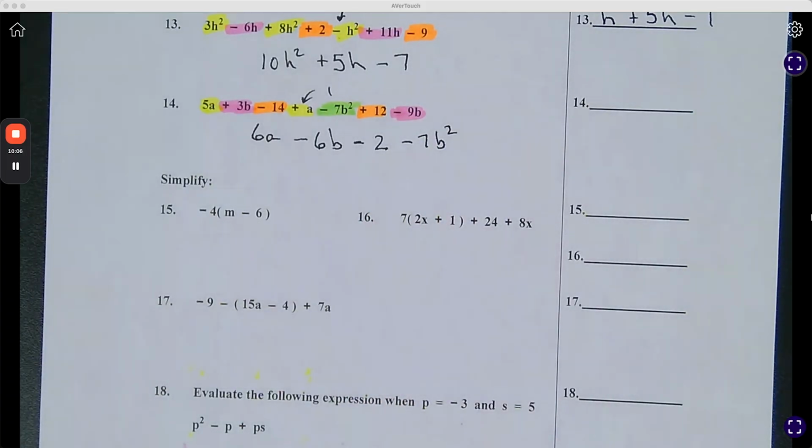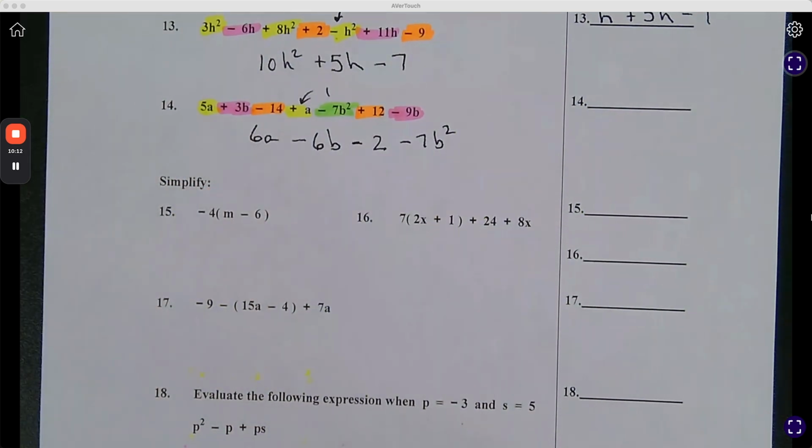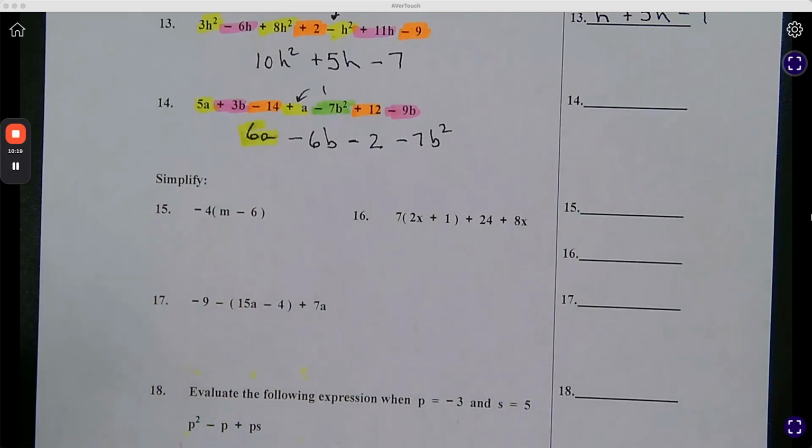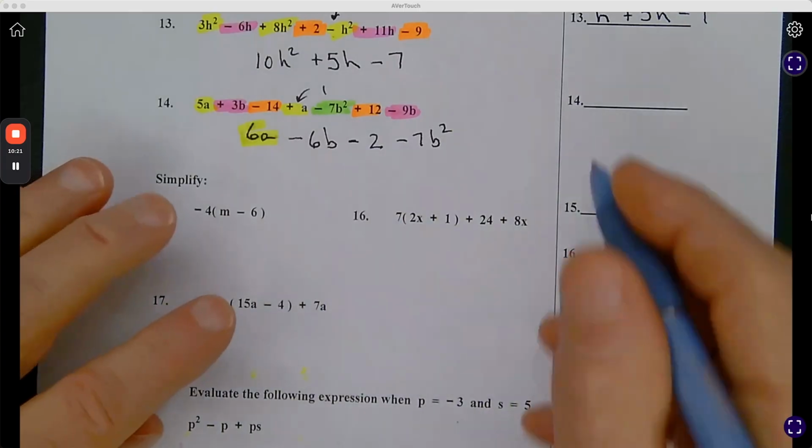Okay, now, we have a lot going on. We have alphabetical and descending order. Alphabetical takes precedence. So that means A comes first. In the alphabet, A comes before B. A, B, C, D, E, there it is. So 6A.